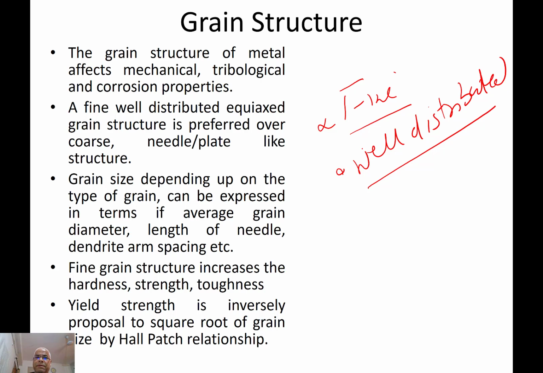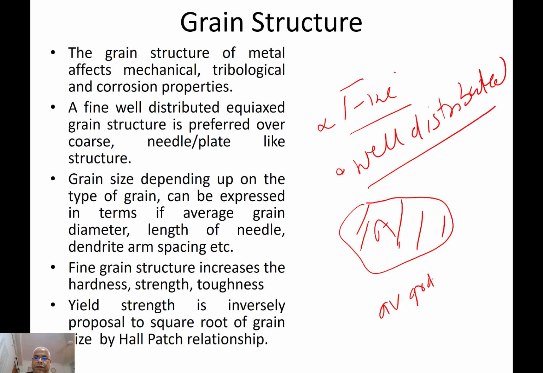How the grain size will be measured will depend upon the type of the grains. Like the equiaxed grains are measured primarily, like say the grain is of this shape, so it will have some area. So to quantify this kind of grain, the average grain diameter is used as a parameter. So how is that determined? Basically A is equal to pi by 4 d square.